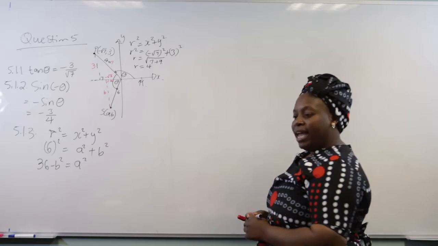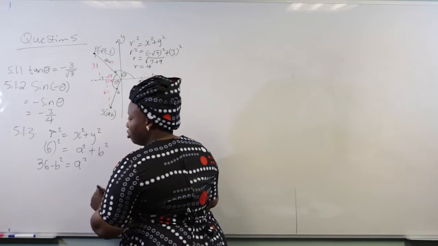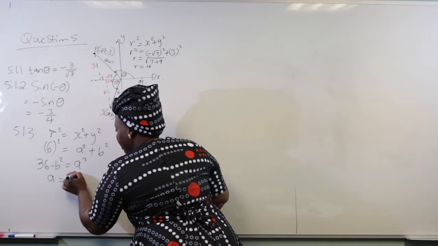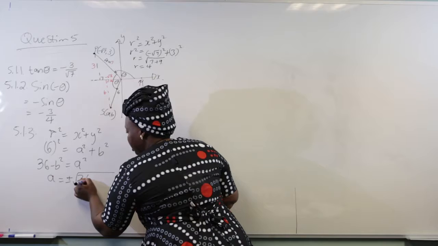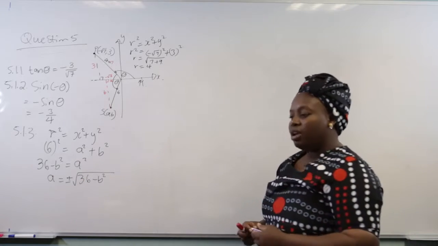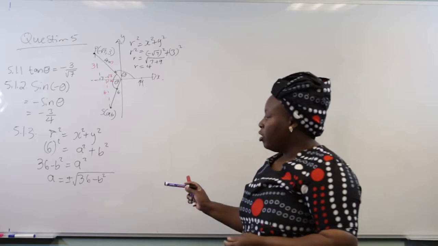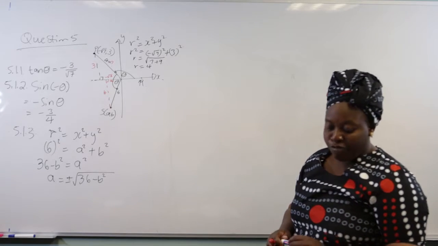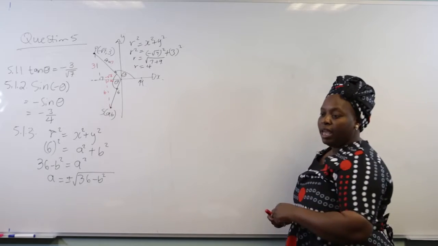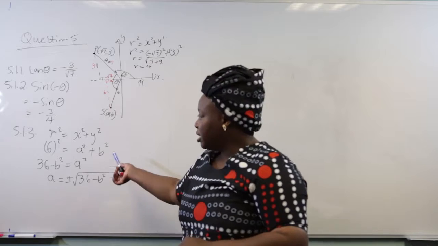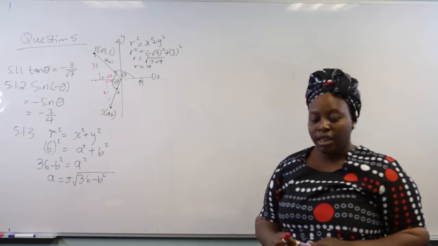Now you are looking for a, remember? So you have to put the square root on both sides. So a will be equal to plus or minus the square root of 36 minus b squared. One can factorize it further, or you can leave it like that, but then your value of a will be associated with this. Only if the value of b was given to you would you have the actual value without anything. But because you don't know b, this is how far you can go in answering the question.